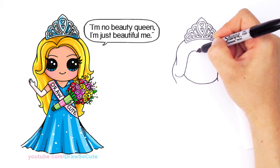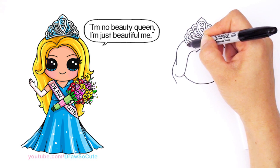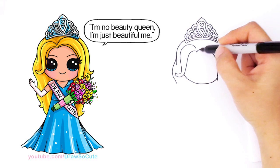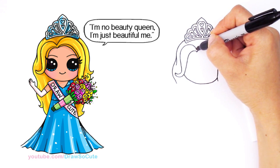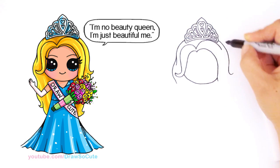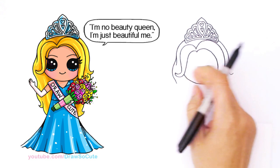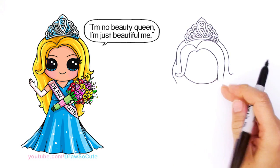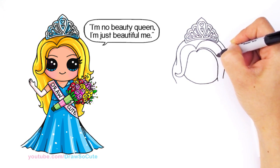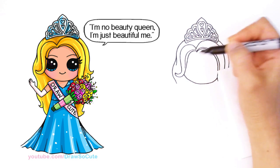And so let's go in here for some details. Right here is where her hair parts. Come up a little bit, and I'm going to be drawing a curve. Comes up. This is just for a strand of hair that's in front of her face. And for another one right here, just go all the way up, oops, towards the crown and come down. And I'm ending everything about right here because I still have to draw her dress and the flowers. So right here you can also, for some details, just draw another curve and end it like that.